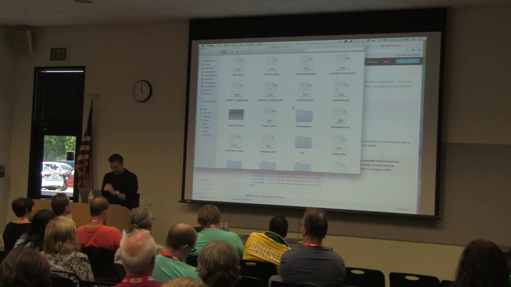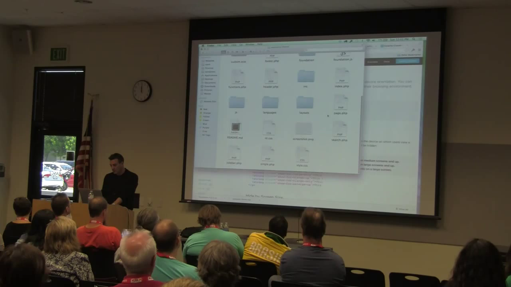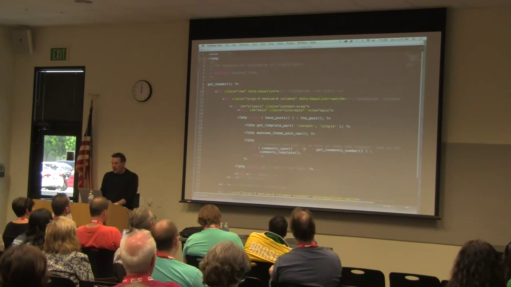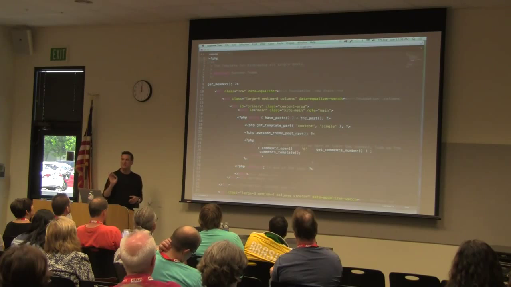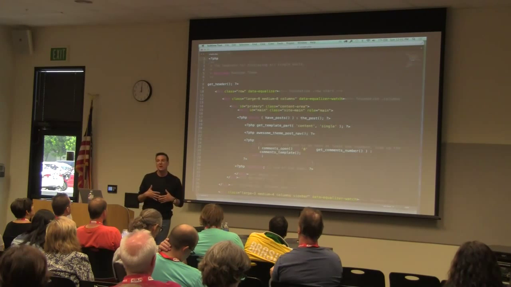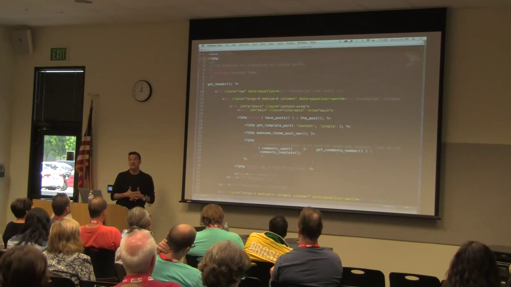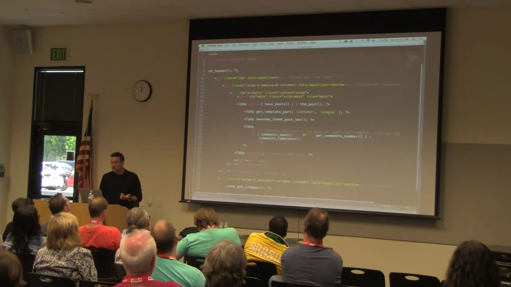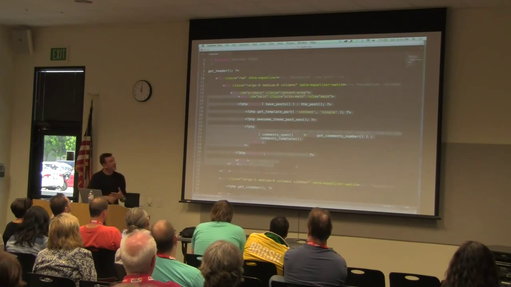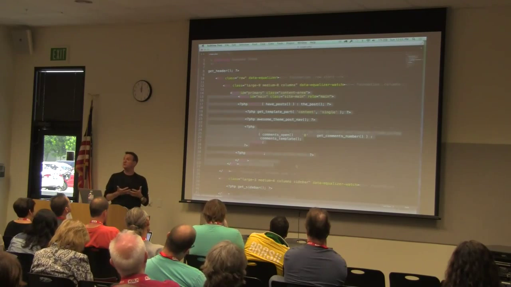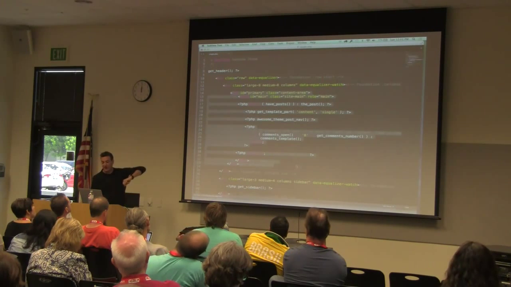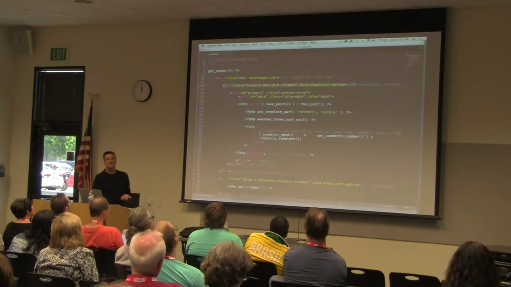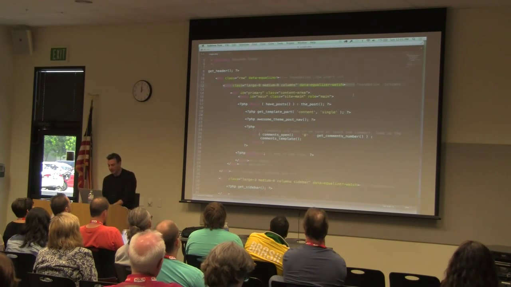So let's write some code. In the theme that I posted on GitHub, I very specifically commented what I changed from underscores. And if you look at this, I actually changed very little. Most of the things in underscores I just left alone. What I did is added just the Foundation lines. So underscores really gave me all of this. I'm looking at single.php, so this is what a post is going to look like. Underscores wrote all of this, and what I added is I just wrapped it in a row and my columns.